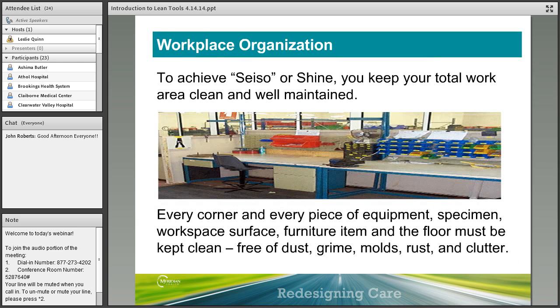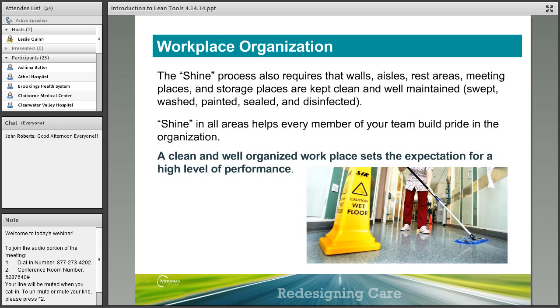And again, it helps us to make sure that places, equipment, and material supplies get put back where they're supposed to be when they're done being used. And that's where we find the biggest hassles are: when people get done with a particular piece of equipment or supply materials, they're off to the next thing and they forget to put it back, and then the next person is trying to hunt it down and find that particular piece of equipment or materials.